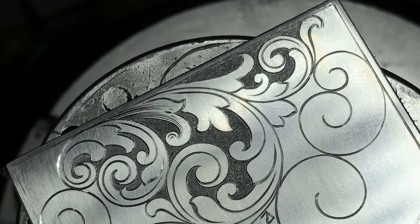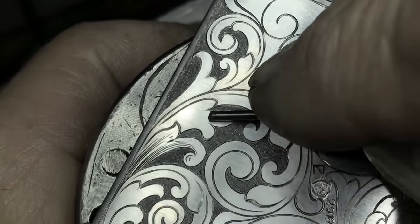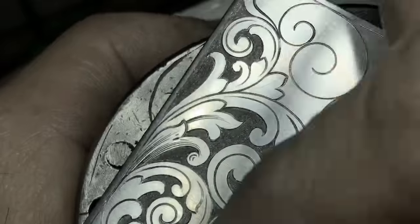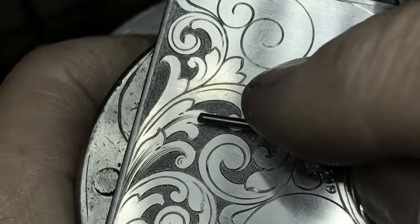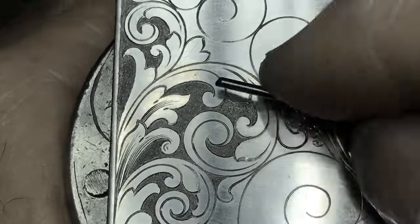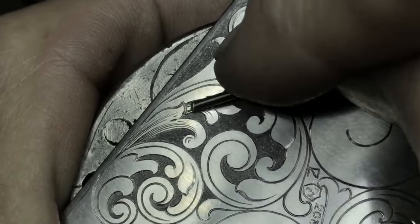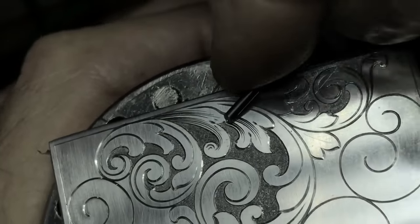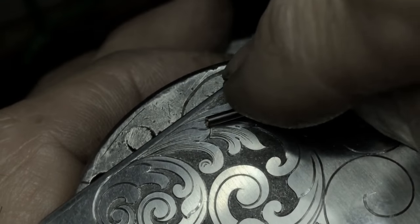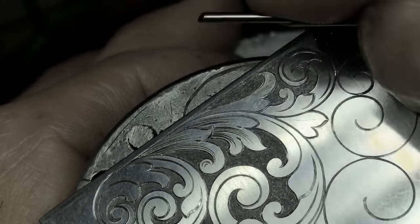Next, we'll start shading the design. And this is a good time to tell you a little bit about what makes for good shading. One of the first things you'll notice is that I create a fine taper in the shade lines. I start from almost nothing, just a hairline, and gradually widen out till it reaches the end of the cut. Each of those cuts runs parallel and merges at the very tail end of the cut. And this is where the shade is the darkest on the leaf.